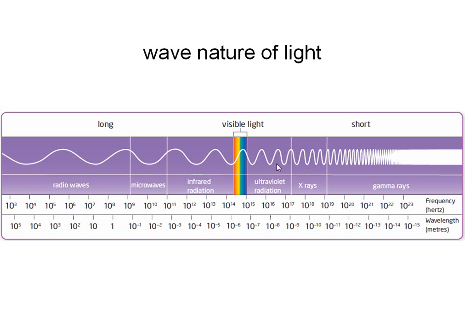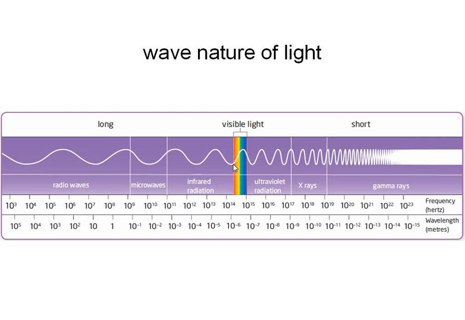The shorter the wavelengths, the more penetrative the radiation is. So gamma ray is very penetrative. It can penetrate concrete walls, and X-ray can penetrate your bones, so you take pictures of your bones using X-rays. UV ray can penetrate your skin, and visible light can only penetrate transparent stuff, and so on.